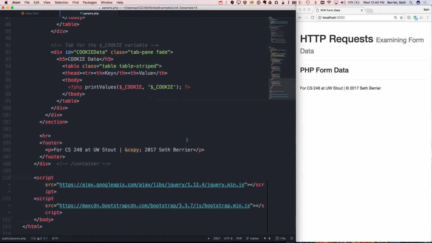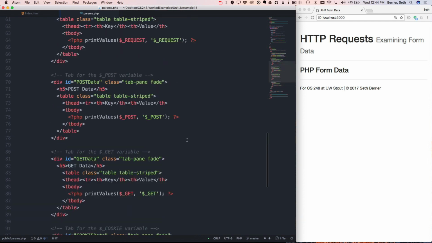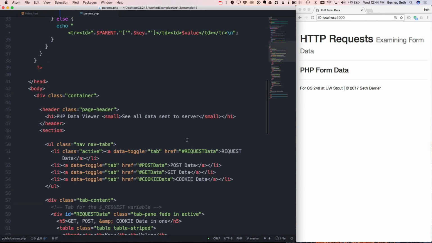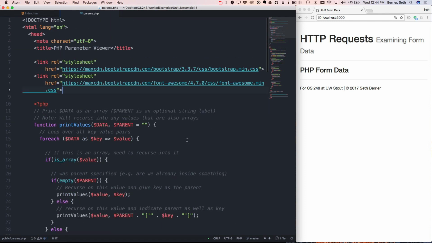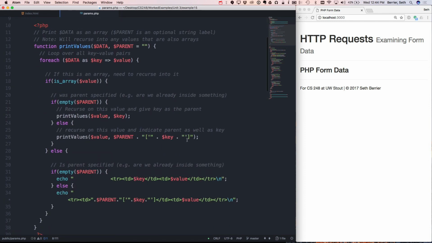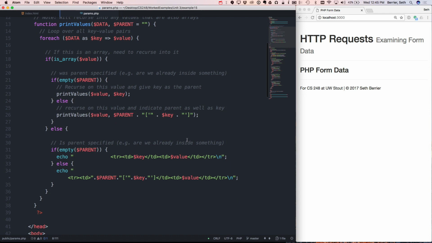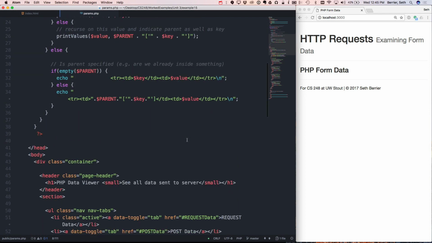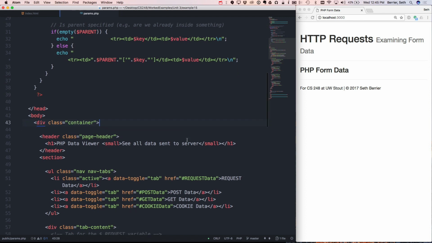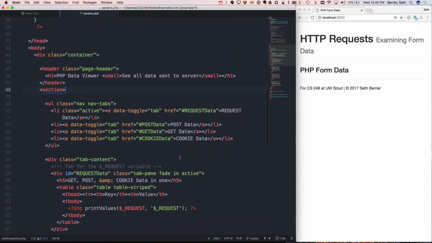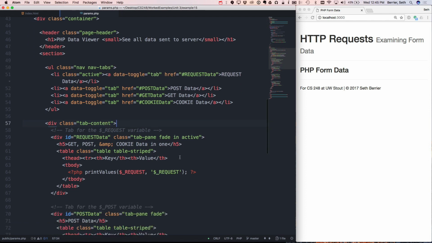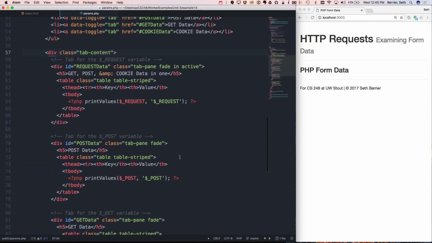I've updated this to use Bootstrap and to use some Bootstrap tabs. It's kind of a fun little page to dig through and learn. You don't have to understand everything that's happening here, but I did try and be fairly liberal with the comments to explain what's going on. So I do encourage you to look through it and make sure you understand it all, even if you don't think you could have written it yourself. It does get a little bit sophisticated in some places, but by and large, this is all stuff that at least should make sense. And if it doesn't, please ask questions.